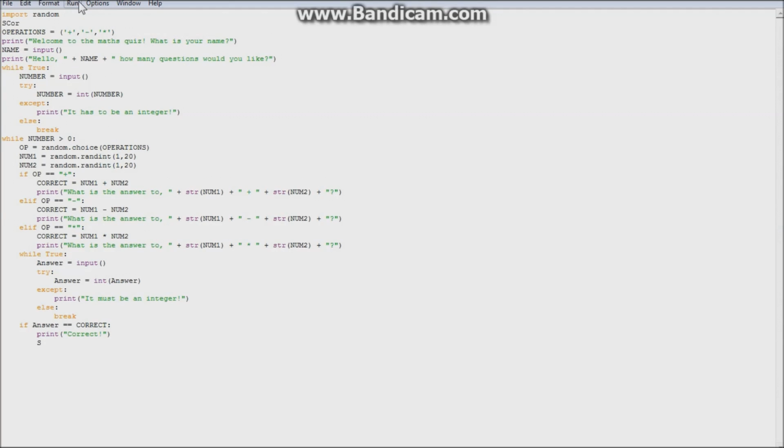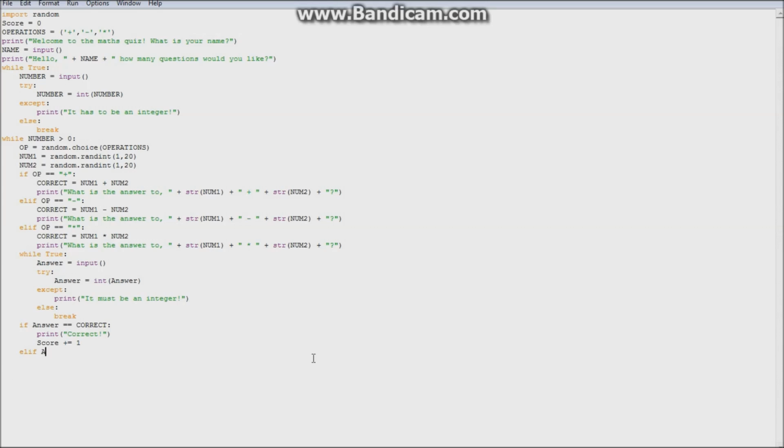Score equals 0 when you start it. Score plus equals 1, because that's a really quick way to increment or decrement any integer without writing out the word twice.